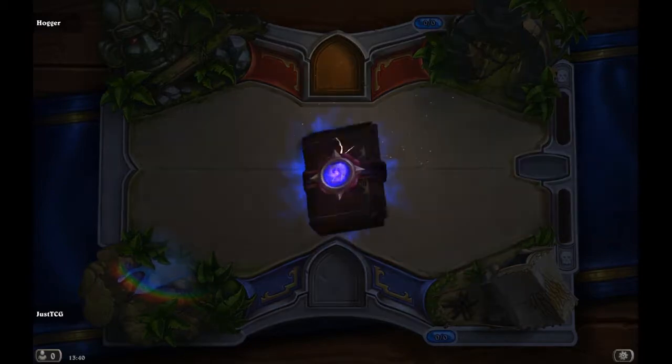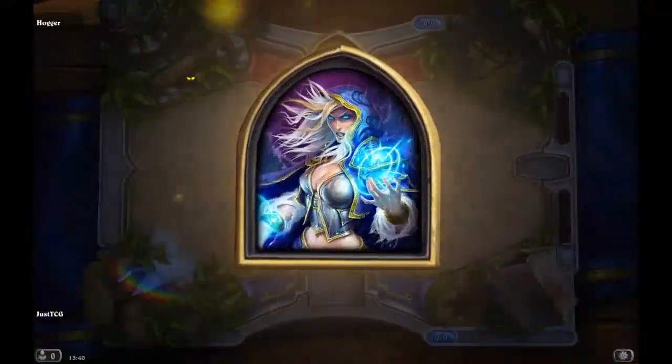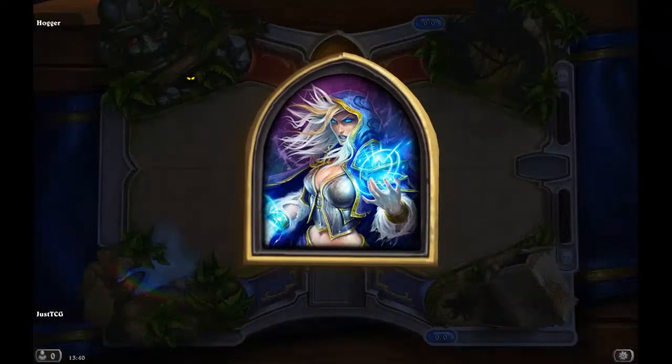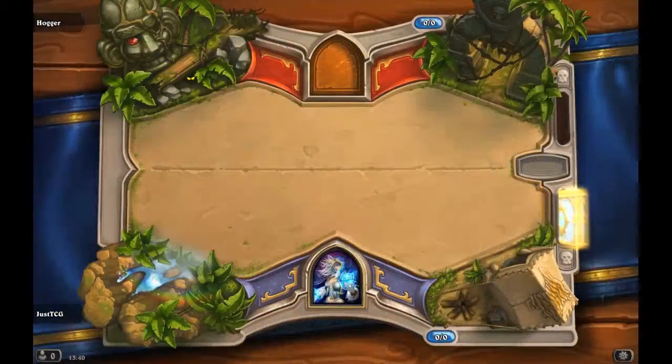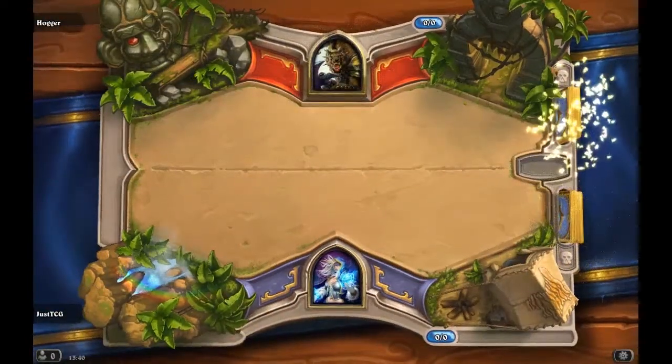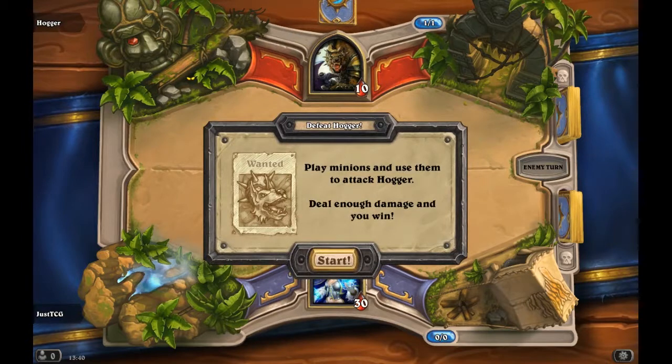Free cards. Who doesn't love free cards? Oh, a new challenger. It's Jaina Proudmoore, the maid. Who will accept this challenge? Oh, the scourge of Elwynn. Hogger the Knoll.